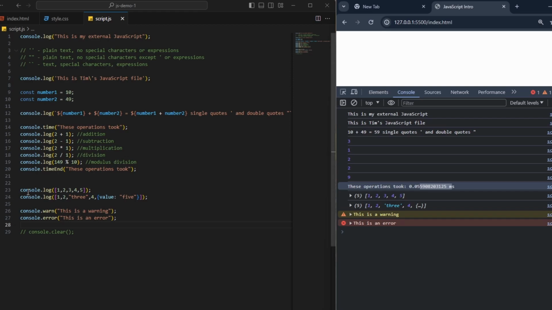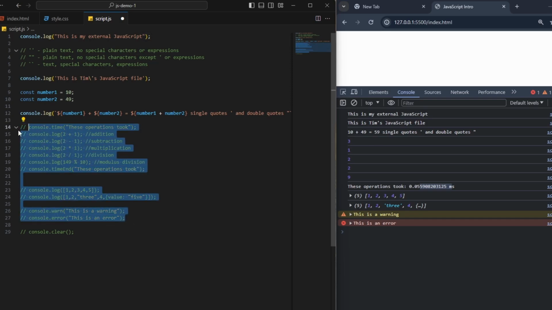So that is how you can actually time operations inside your JavaScript, and you can see exactly how long things are taking. Another thing that I'll mention here, I told you earlier, right? If we highlight a line, or even if you don't highlight it, if you just click on it and do Control and then your slash, which is the question mark key down by the shift on the right side of your keyboard, we can use that to comment out lines. But also I can comment out a bunch of lines at one time if I highlight all of them, or I can uncomment a bunch of lines.